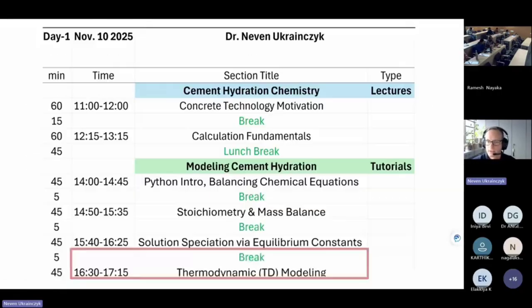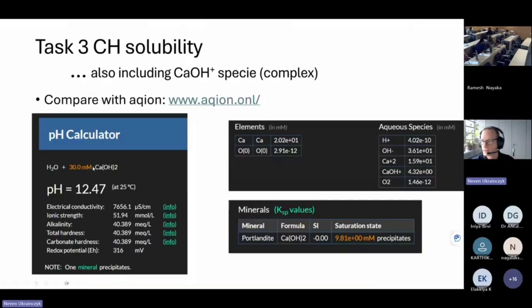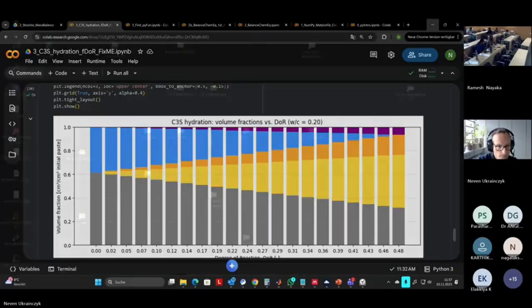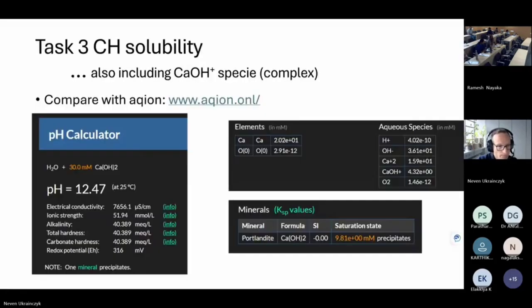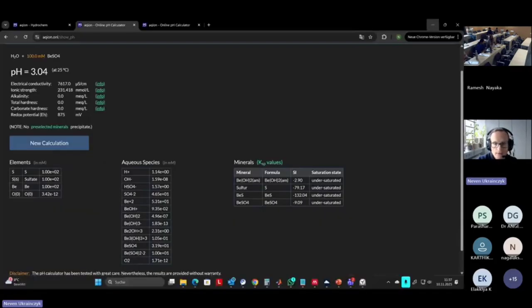Now we can also play further. Where is my window? Here. Okay.